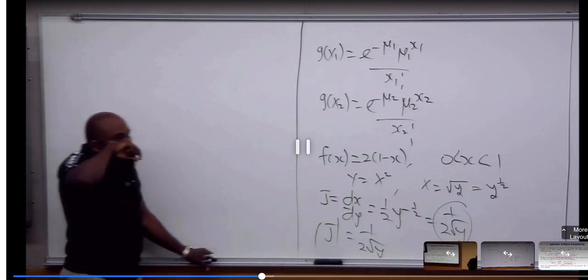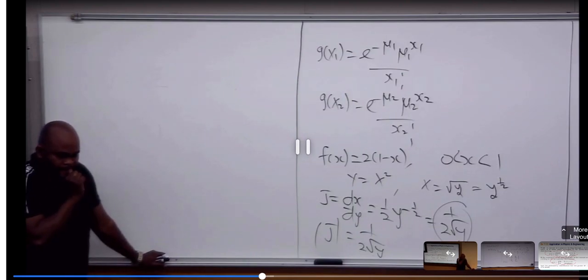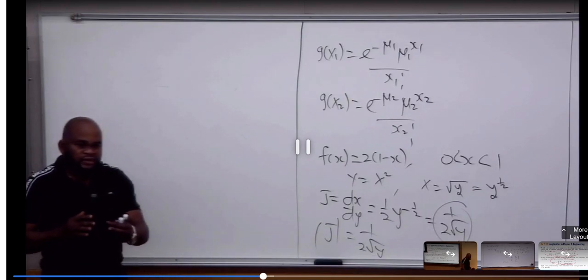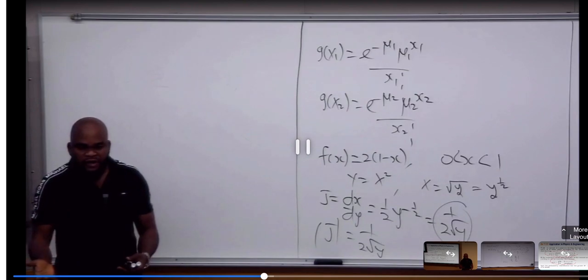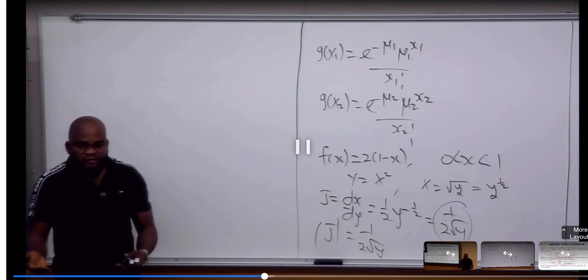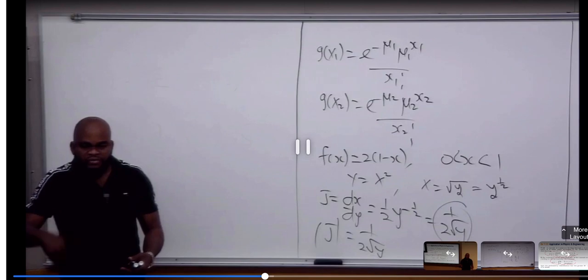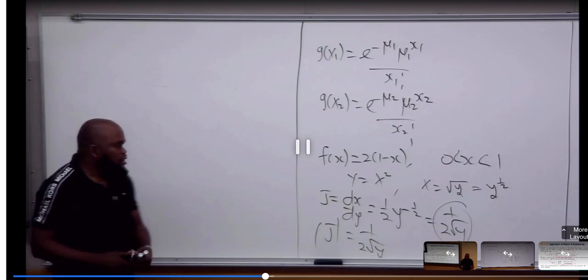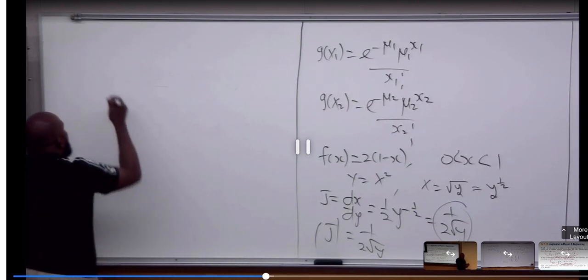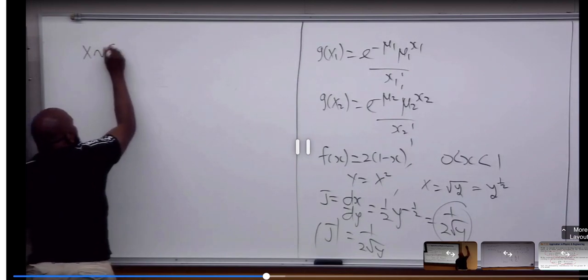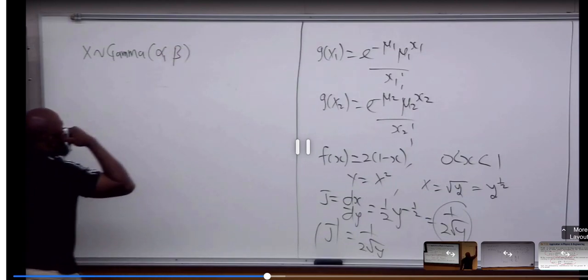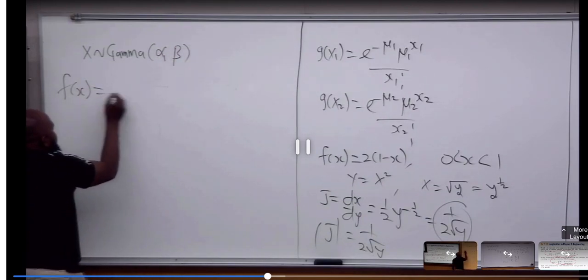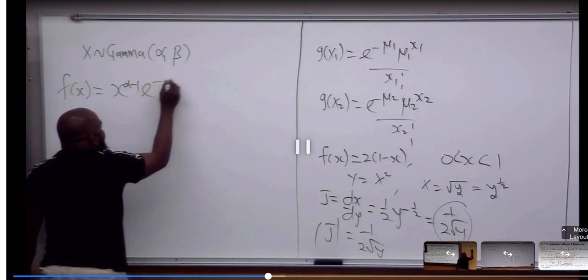Now, do you know that if we have, for instance, a gamma distribution, from gamma we can derive the beta distribution? In this class, we've done gamma, right? We've also done beta, but we can derive the beta distribution from gamma. Please, I need you to pay attention. Now, you know, when X follows gamma with parameters alpha, beta, we have f of x equal to this.